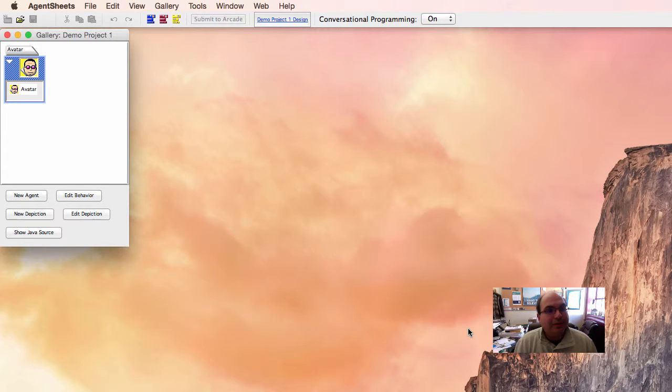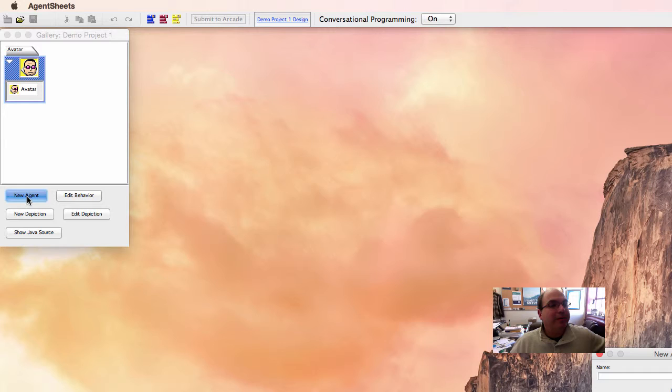And there you see a face. This is a kind of a cool looking dude with ruby sunglasses. And that's the default look. Okay, that's the default for any kind of an agent that we build. I'll go ahead and take it for now. That seems fairly reasonable. But I want to add another agent.